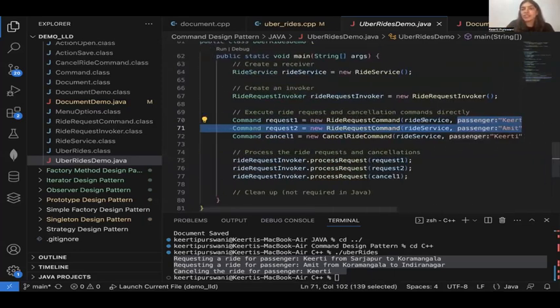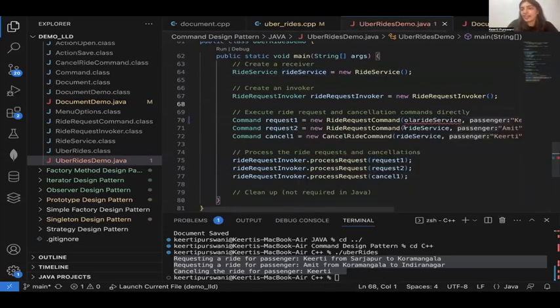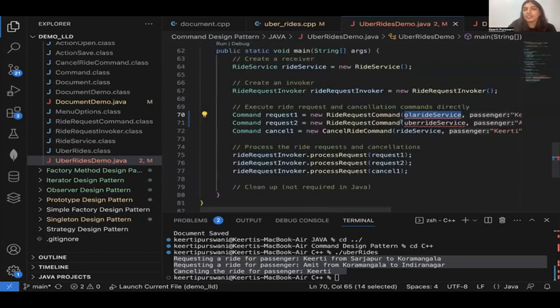So suppose, for example, right now, I have different services. Suppose I have Ola ride service and I have Uber ride service, right? And I have combined both. So I can have something like this command is for this particular service. This command is for this particular service. So these are what? Receivers. So my Ola ride service will receive and actually perform this action, or my Uber ride service will actually receive it and perform the action.